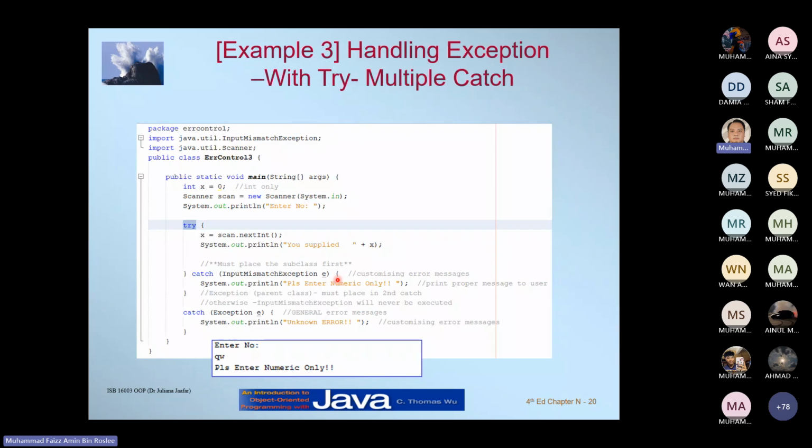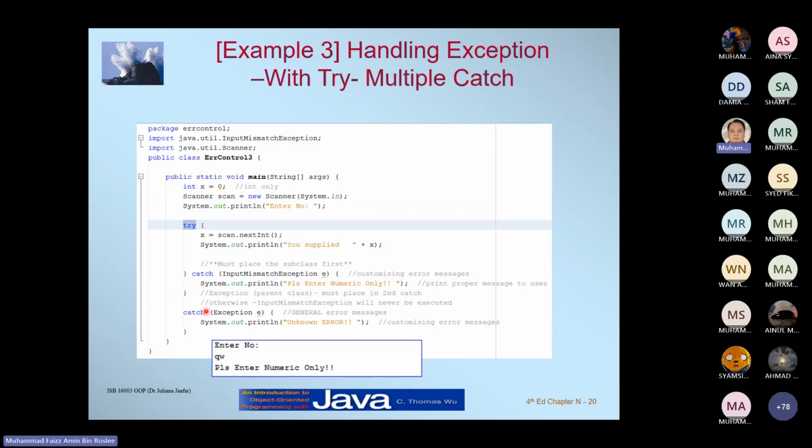Okay. So over here, you'll see some examples with multiple catch blocks. You have one try block in here. When the error happens, it will go to, for example, the first one, and check whether it is an input mismatch or not, right? If it is an input mismatch exception, it will go to this catch block and print out "Please enter numeric only."